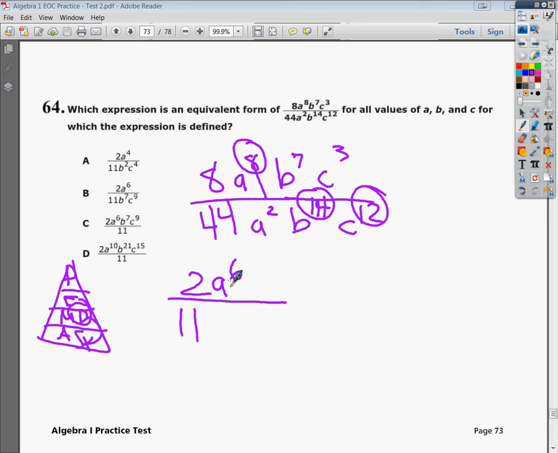Now for the Bs, 14 minus 7 is 7. The circle's on the bottom. So I put B to the 7th on the bottom. And finally, 12 is on the bottom. It's the bigger one. 12 minus 3 is 9. So I get C to the 9th power. And if I get all the way to that point, I can say pretty confidently that the answer to number 64 is B.